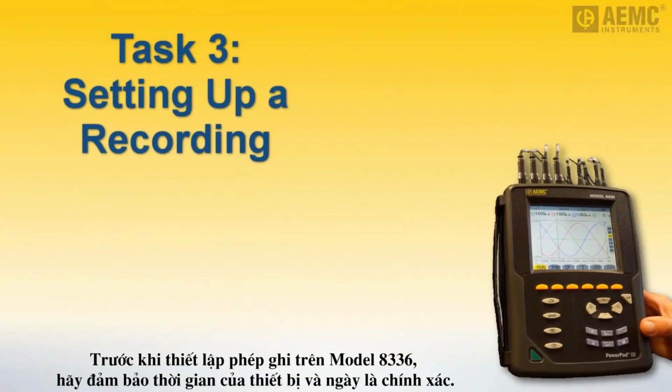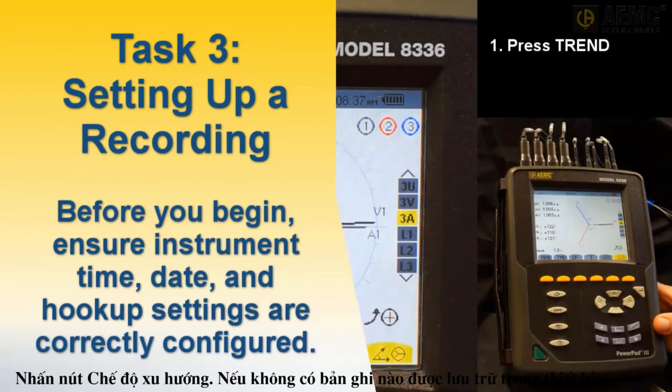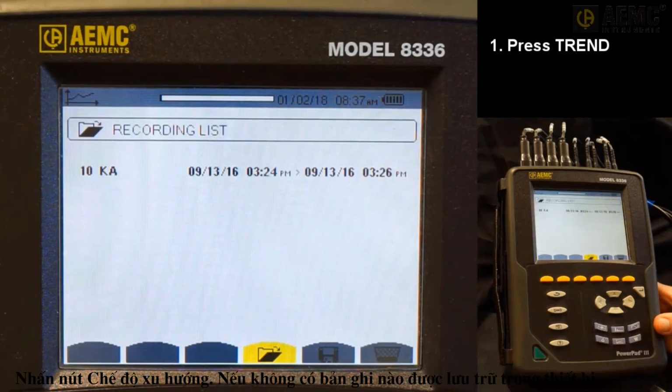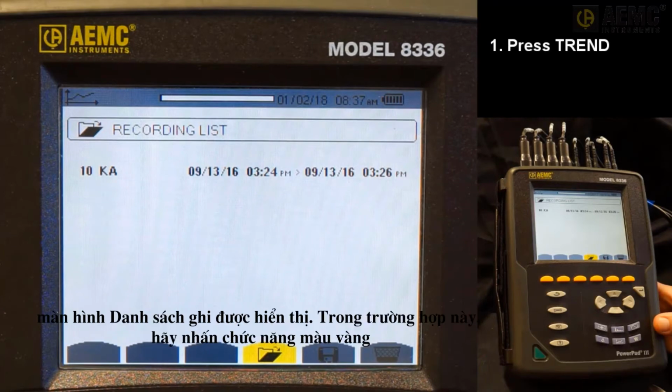Before setting up a recording session on the Model 8336, ensure the instrument time and date are correct. Also ensure the appropriate hookup setting is selected. These topics are covered earlier in this video. Press the Trend Mode button. If there are no recordings stored in the instrument, the Recording Schedule screen appears. If there are stored recordings, as is the case here, the Recording List screen is displayed.